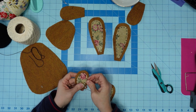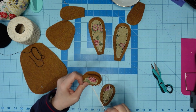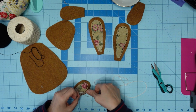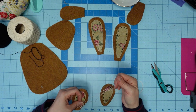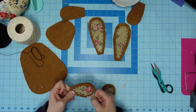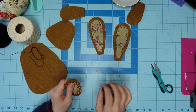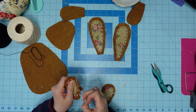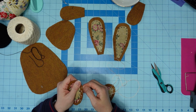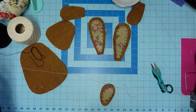I am not good with a blanket stitch, and it takes too much time for me, so I am just going to go around this bunny this way, okay? So I'm going to go around all of these parts. Oh, I hope I can get that out. Oh yeah, I broke it. This string breaks very easy, but that was my fault because I didn't have it where I needed it. That'll be okay. So I broke the part that needed broke.